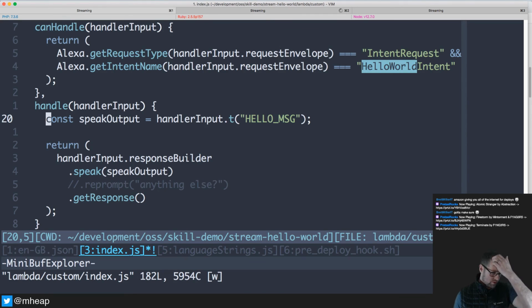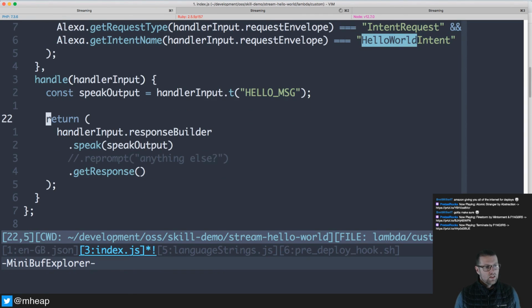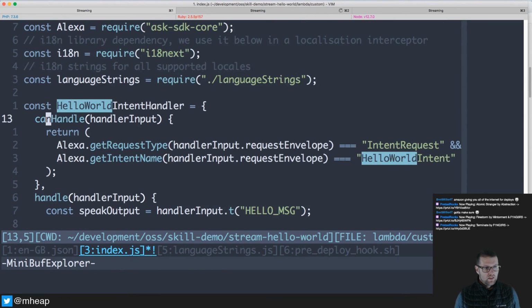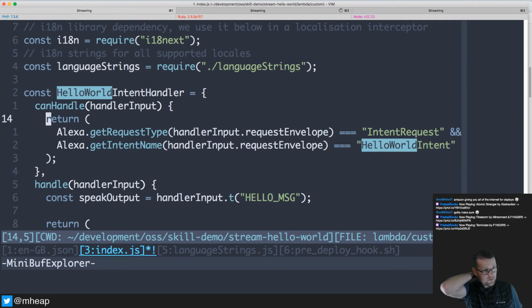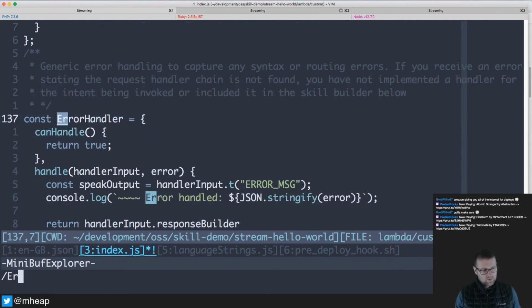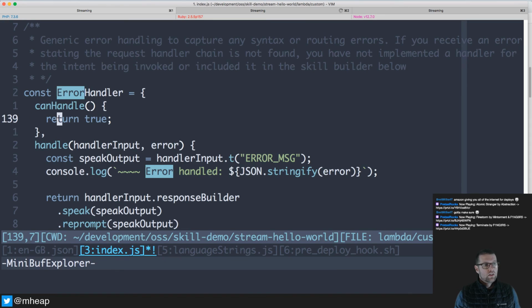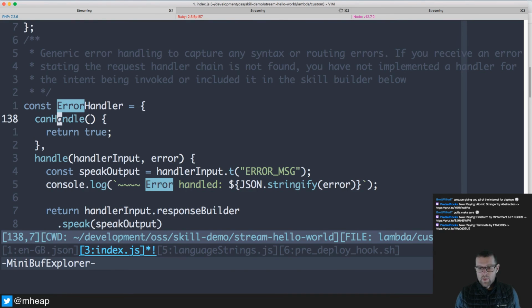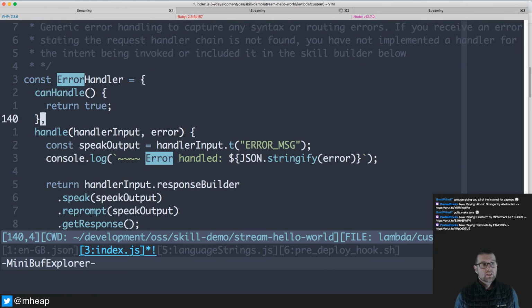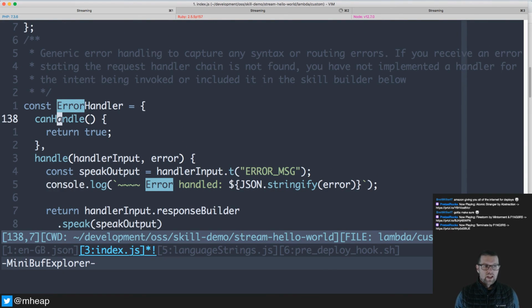So what have I learned? All handlers implement two methods, canHandle and handle. For the error handler, canHandle is always true, it can handle anything.